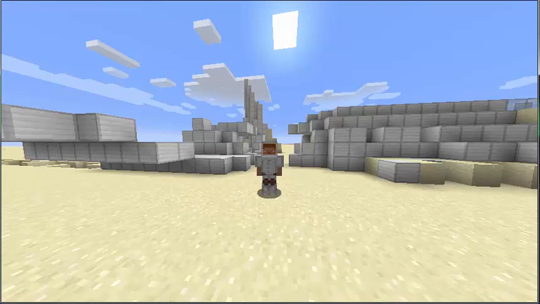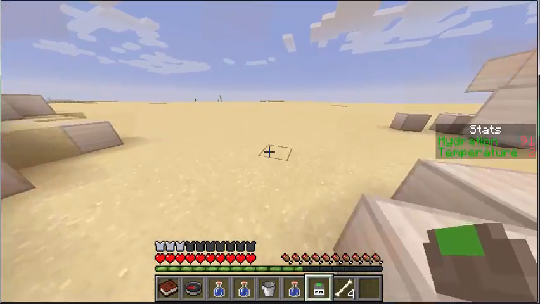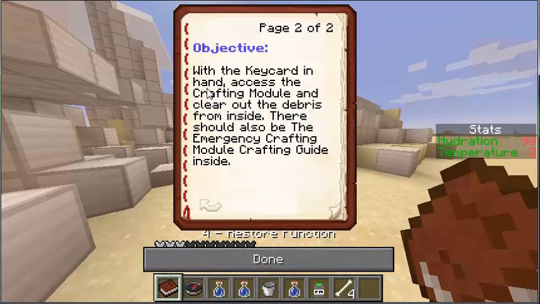So let's get started. Now, when we left off, we found this crafting module key card. So let's see what it does. Restore function. With the key card in hand, access the crafting module and clear out the debris from inside. There should also be the crafting emergency recipe module crafting guide inside.